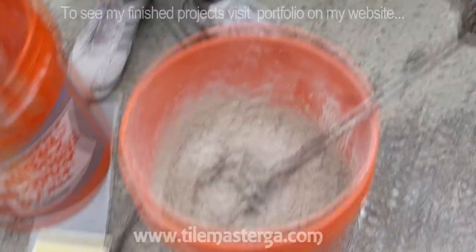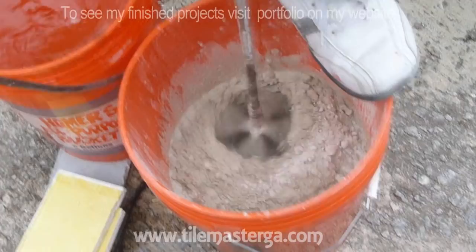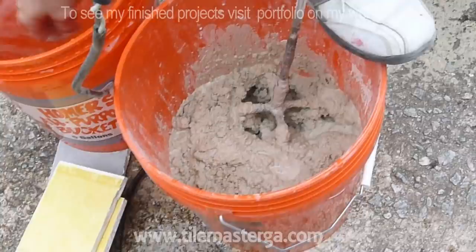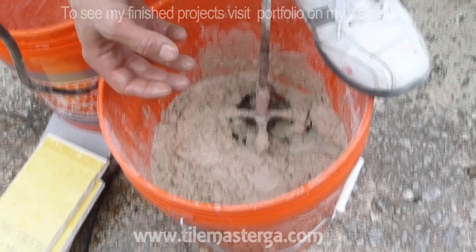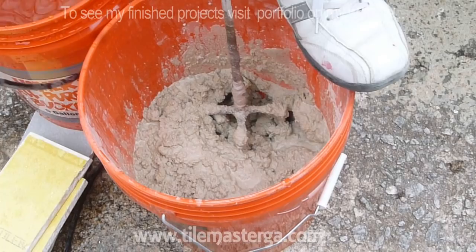I'm adding some water to the grout as well. Sometimes you will see that a contractor is mixing grout with a hand or stick. It's not really a good way to mix the grout, because to have the color consistent, it has to be really well mixed. You cannot just keep mixing with a hand, because it might not get the color that it's supposed to, plus it might not be durable, because if we have areas where there's more water and less product, this grout will simply peel off or fall out. So a good mixer is a must to have this done correctly.